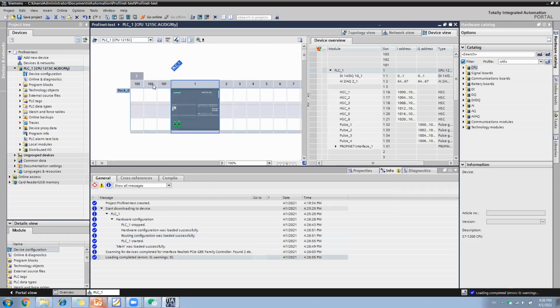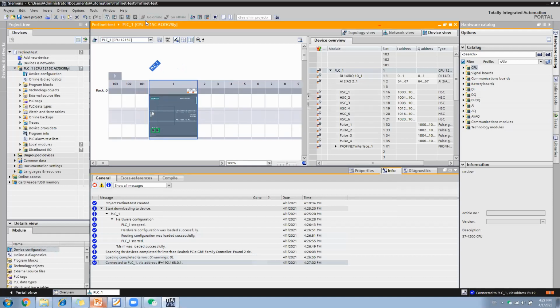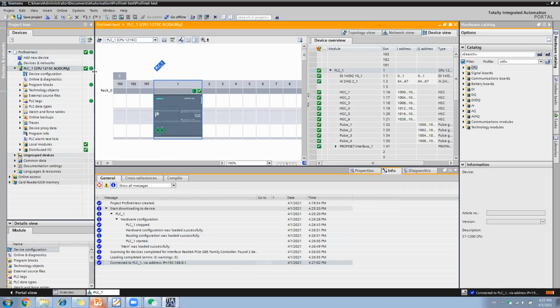After it finishes, we can click this, go online. This color must be green. This one must be green. It means the software is already connected to the PLC and has already detected the inverter. If this color is not green, like yellow, orange, or red, it means the network has a problem. You must check the network configuration. Maybe the IP address, maybe you didn't power off and power on after you set the IP address.